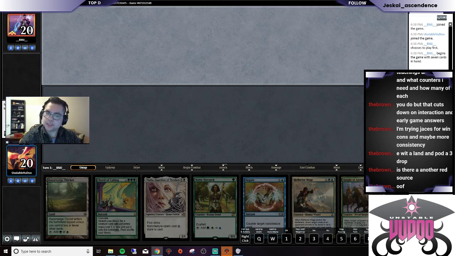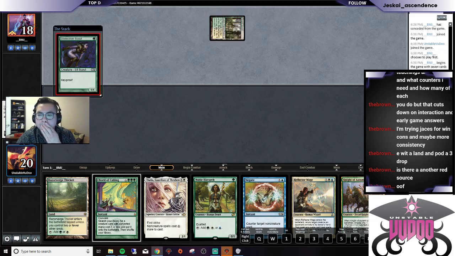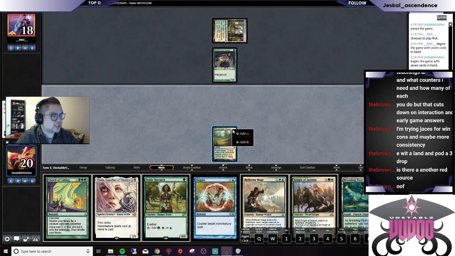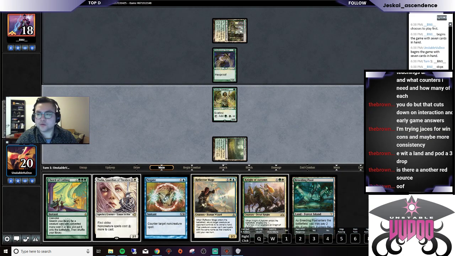Okay, so this is another interesting hand. We have just one land, but we got a lot of great interactive spells, so I think we're willing to risk it. So okay, another land is great for us here. We're going to run out the Noble, and we'll pass it over.